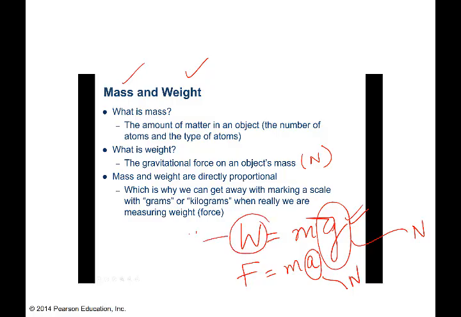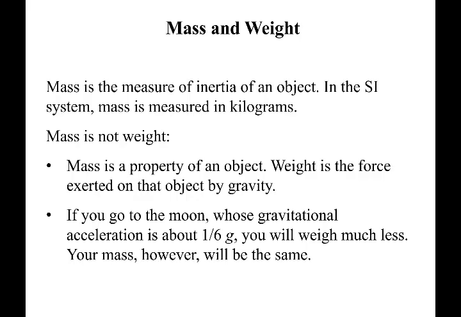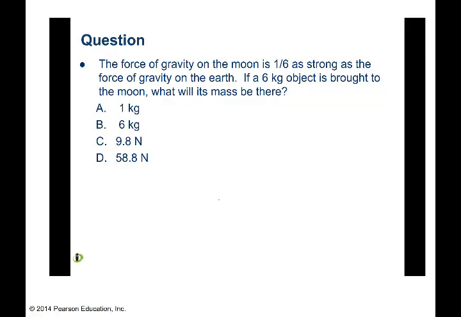We can even write F_g for this as the force due to gravity, but some books write it as weight, W, so that we know we are talking about weight. And this is the general force in any direction. So you can go ahead and give it a reading. It's the same thing that I have been talking about. The acceleration due to gravity on the Moon is 1/6 the acceleration due to gravity on Earth. So it has a value of 1.633 instead of the 9.8 that we have on Earth. So the force of gravity on the Moon is 1/6 as strong as the force of gravity on Earth.